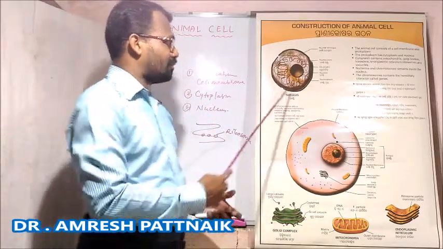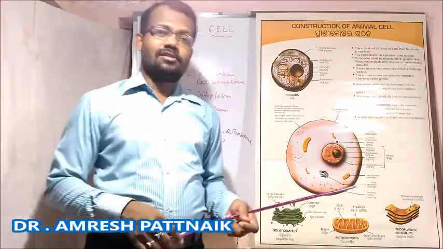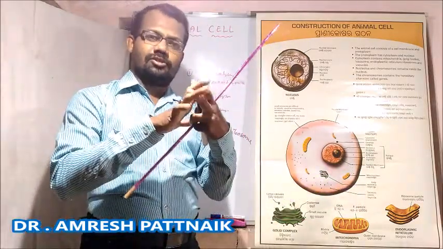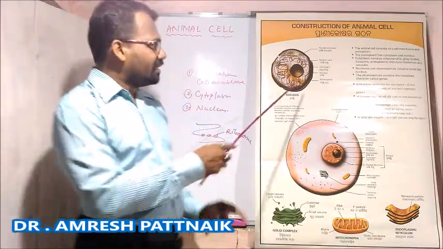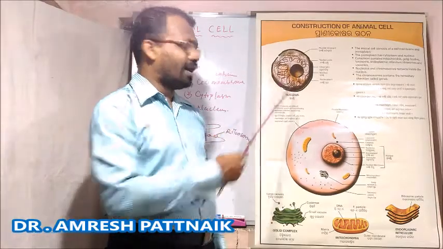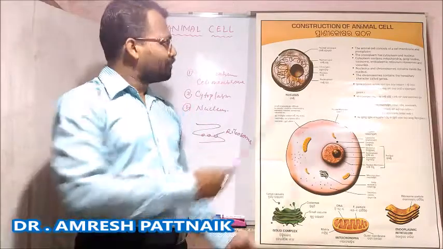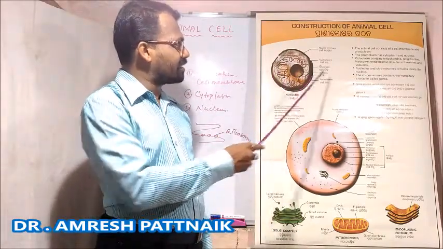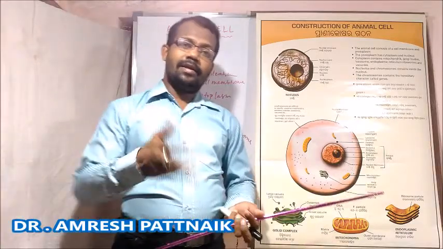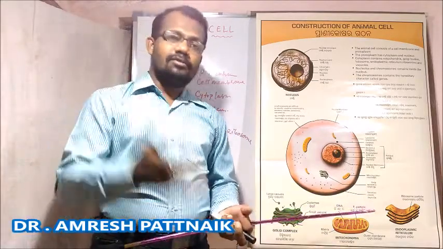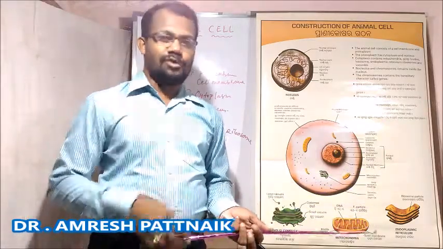This is nucleoplasm. And around the nucleolus, inside the nucleus, you will find some anastomotic structures. Anastomotic means crisscross, zigzag. These thread-like structures, anastomotic or crisscross structures, we can call chromatin. These are chromatin, and when the cell grows, it will be extended and condensed, and then it will form the chromosome.